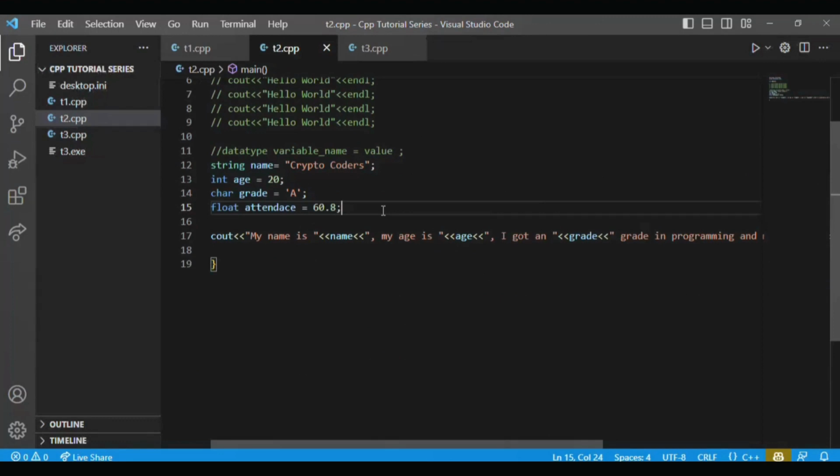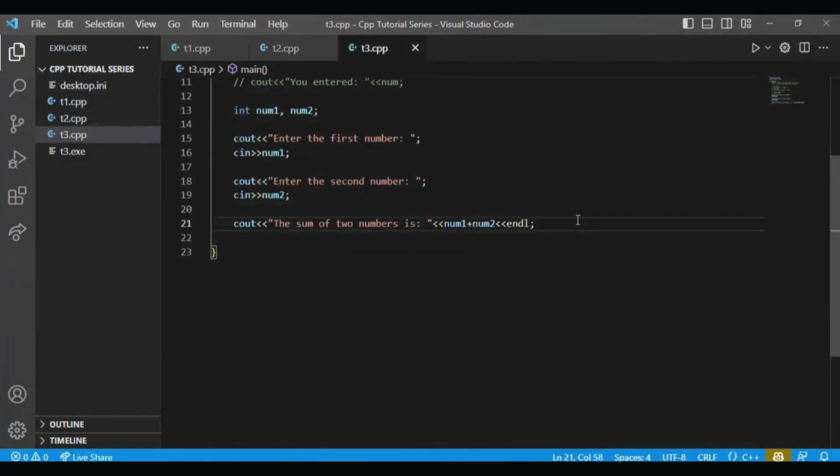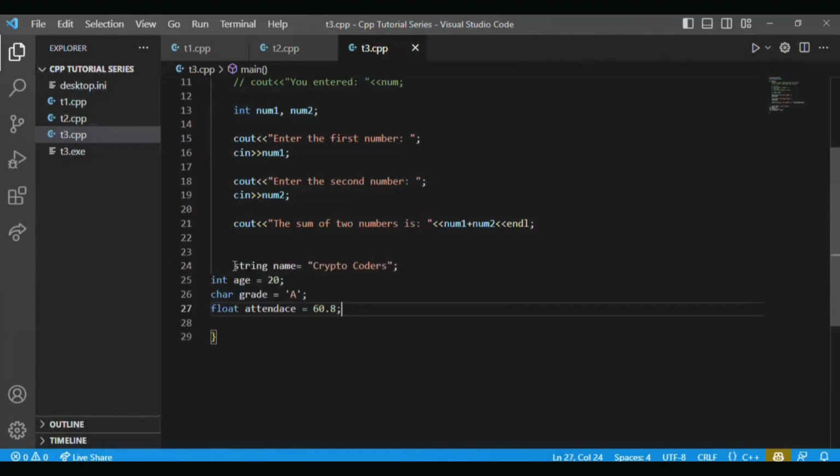Let's use the code that we wrote in our previous video and take these values as user input. So let's copy it and paste it here, and remove the initial values that we gave. We'll take these from the user.